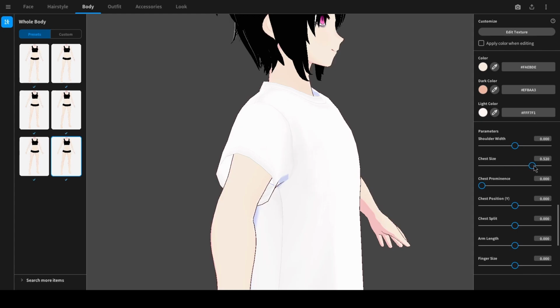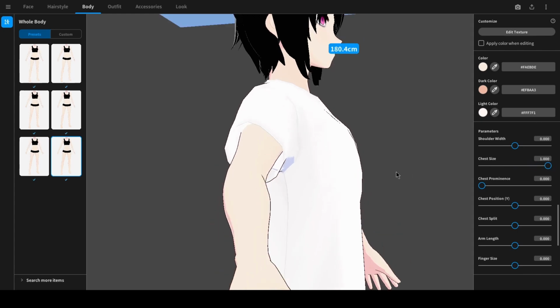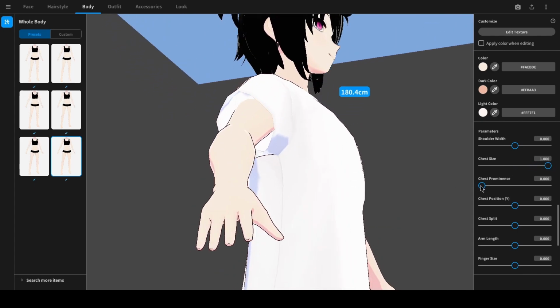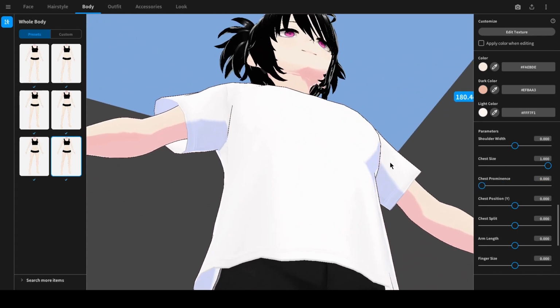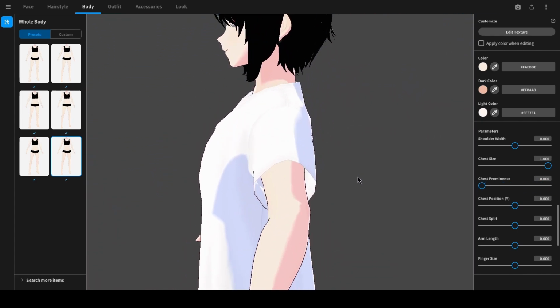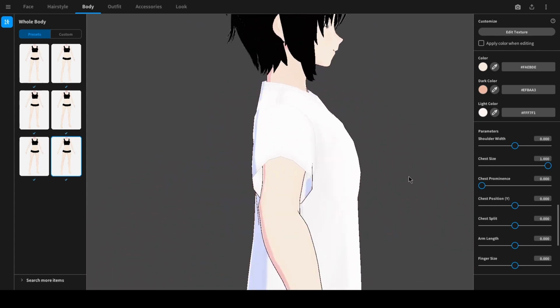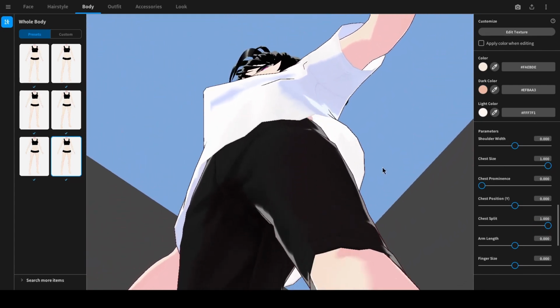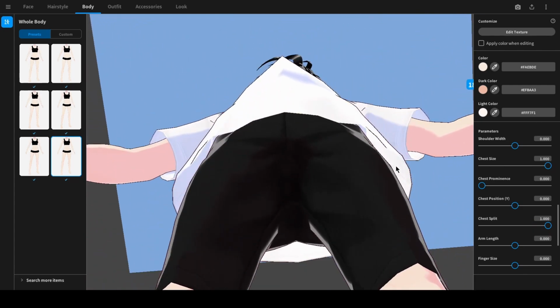Chest size is definitely a masculine chest. What the crap is that?